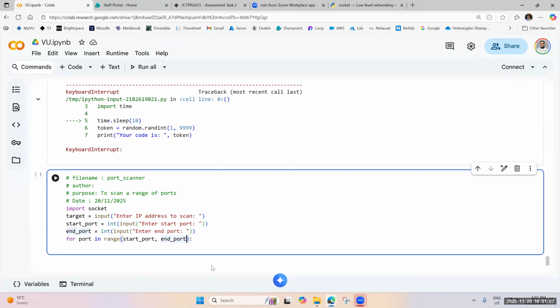So if you want to include 100, you can put plus 1 here as well. So if my starting port is 1 and my ending port is 100, it means go and start scanning from port 1 up to 101.